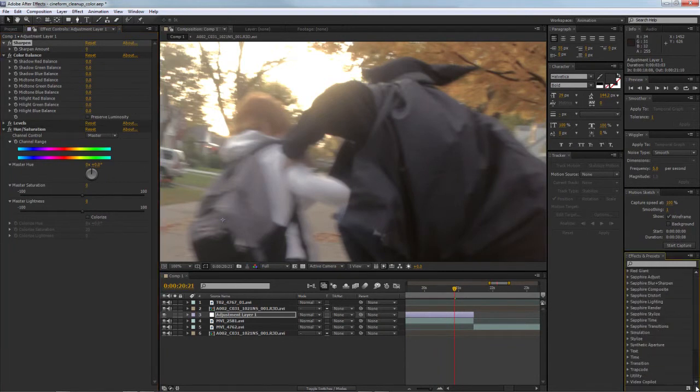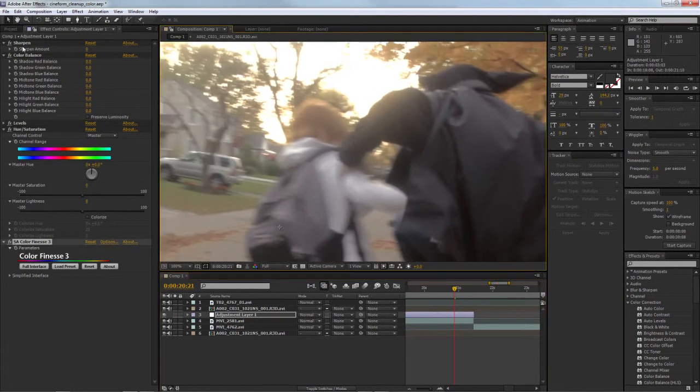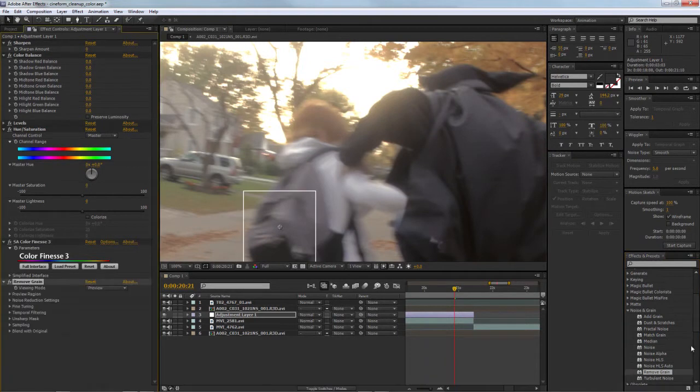Actually, one other favorite. I really like Color Finesse. Okay, so we should get a little bit of noise removal in there too while we're at it. Noise. We'll add a remove grain, and then we'll end up adding a little bit back in here afterwards too.